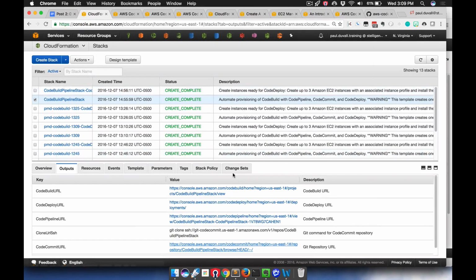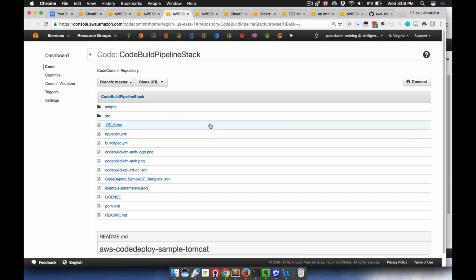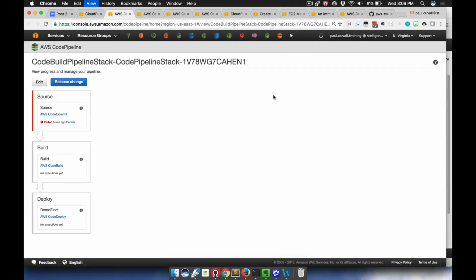Okay, so I can also go to the CloudFormation output and click on the CodeCommit URL. And you can see that all the changes have been committed into this CodeCommit repo. And so if I go back to CodePipeline, it's always polling CodeCommit about once a minute or so. It's going to be polling the source repository, in this case, that CodeCommit repo, and it's going to find that it exists now. And so now it gets all the assets and pulls them down, puts them in S3, and uses it as an output artifact that gets consumed by the build process.